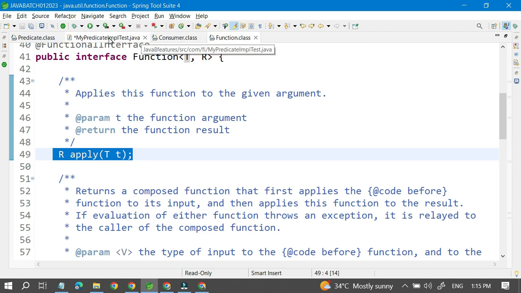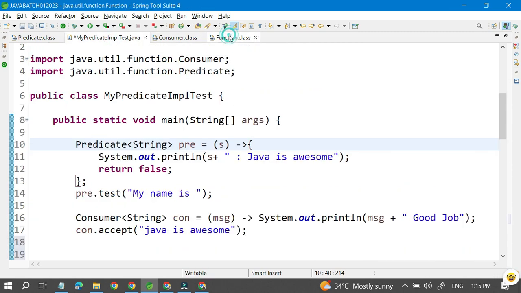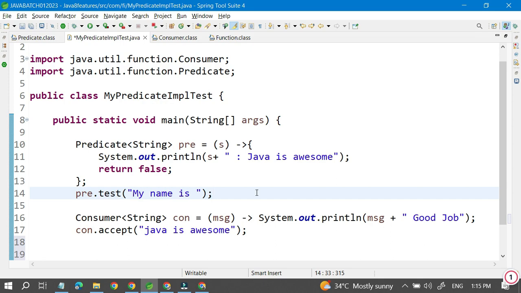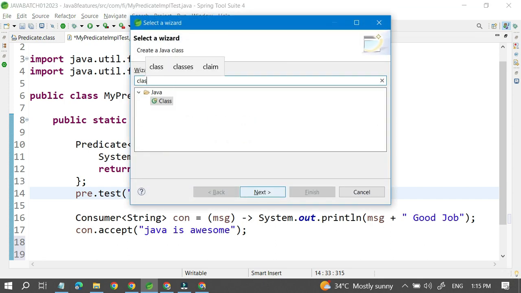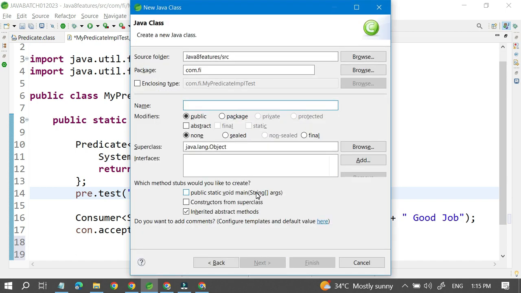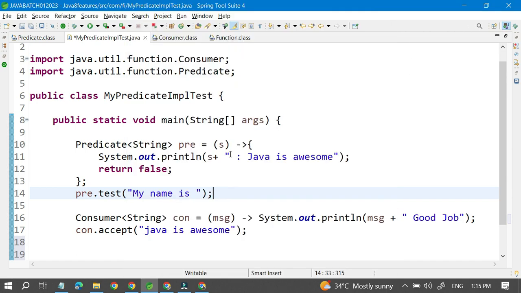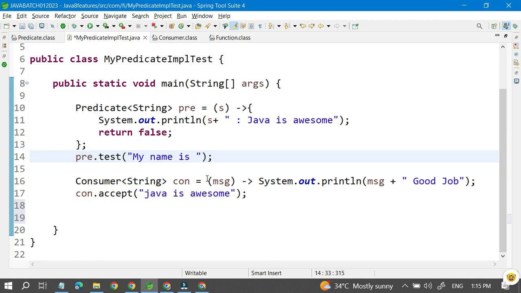So what I want to do is provide the implementation of the Function interface. Let me do it here only in the Predicate class. Here I will provide the implementation of Function.